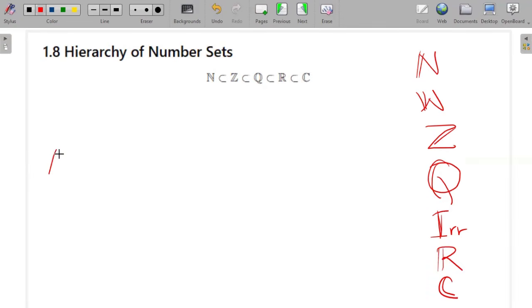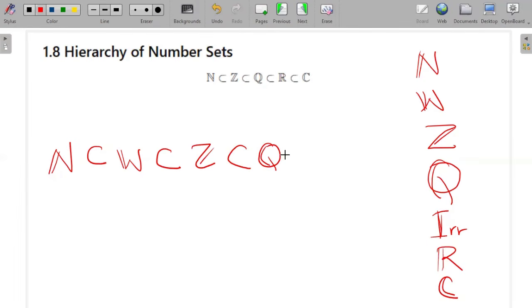So remember, we said to these natural numbers, if I add a zero, then I get the whole numbers, right? So meaning that all the natural numbers are going to be a part of the whole numbers. So the natural numbers are a subset of the whole numbers like this. And then to these whole numbers, when we add the negative equivalents, we're going to get the integers. So meaning all the whole numbers are actually part of the integers. So we're going to say the whole numbers are a subset of the integers like this. And then the integers will be a subset of the rational numbers, just like that.